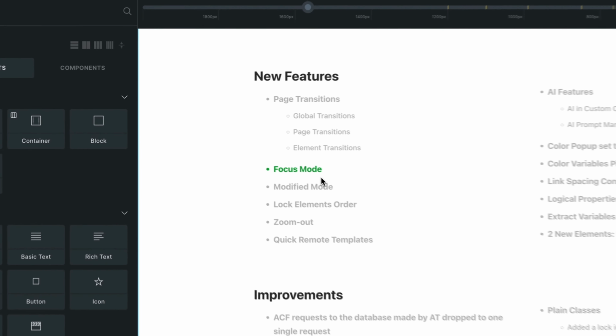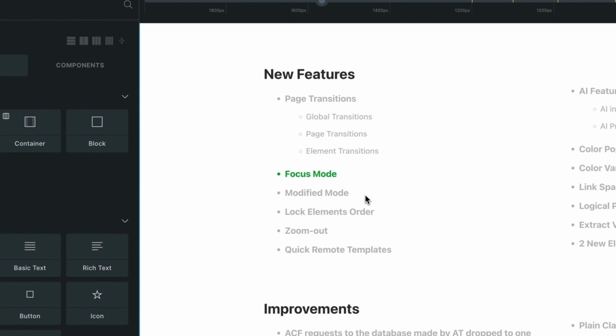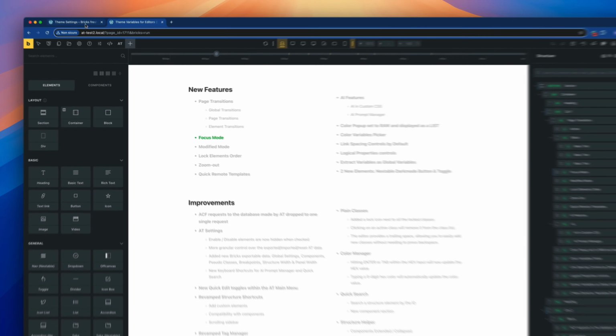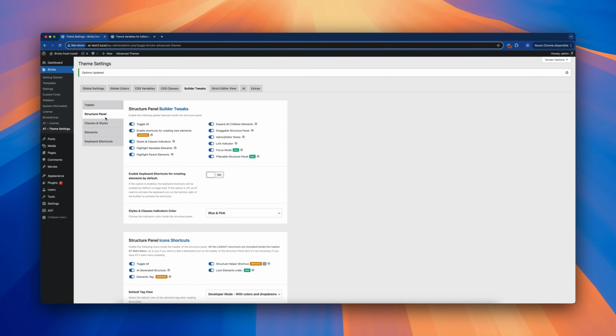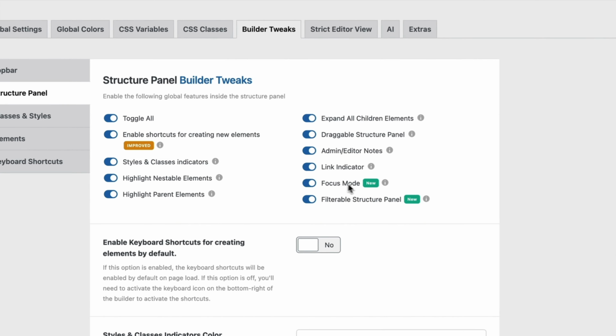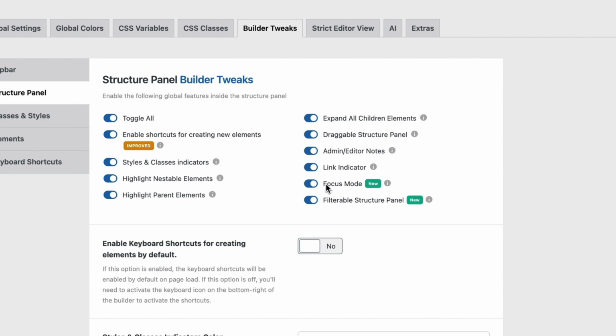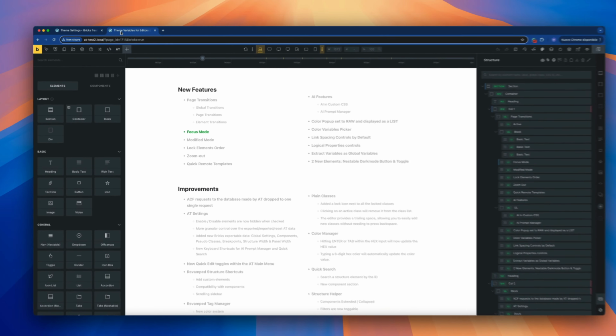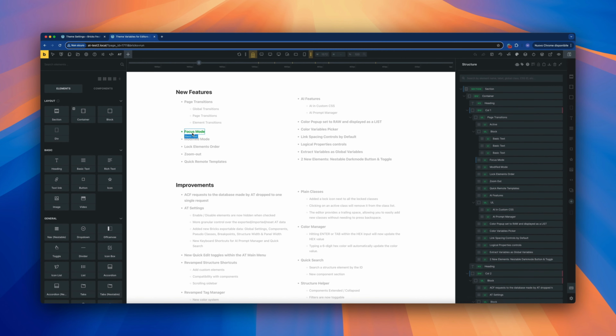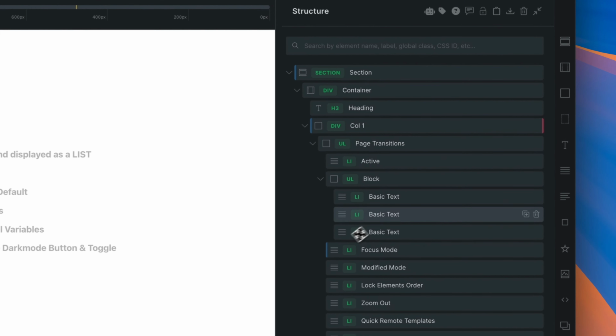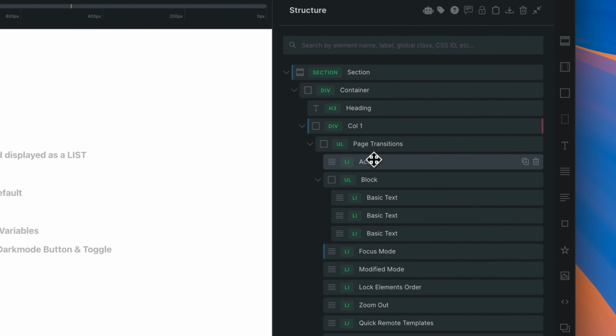Let's talk about the focus mode. So the focus mode is a new feature that you can enable inside the theme settings, going to structure panel, and you see here the focus mode option, enable it. And if you enable this feature, you can now press command for Mac users, or control for Windows users.